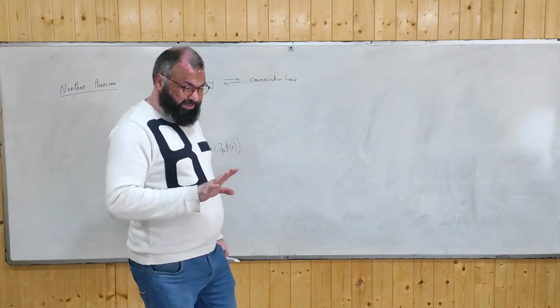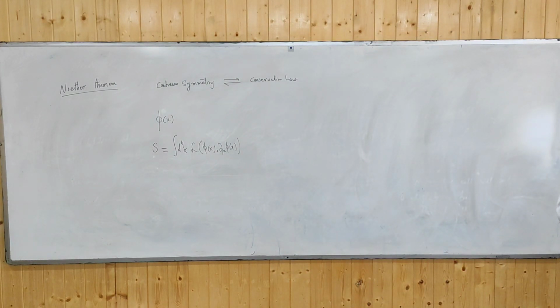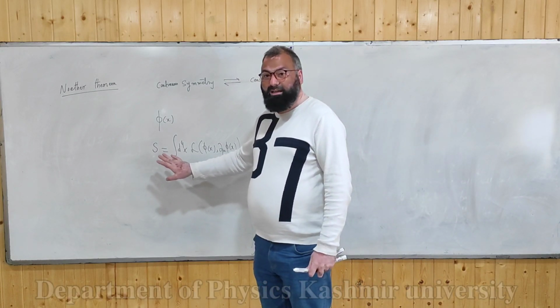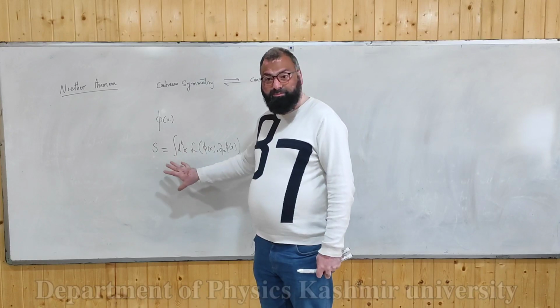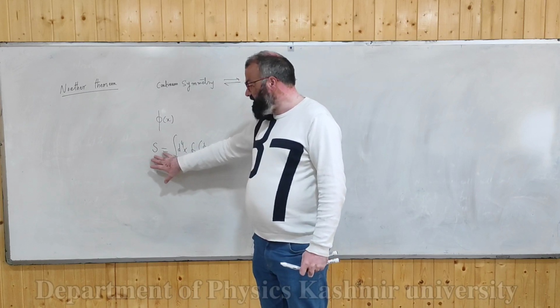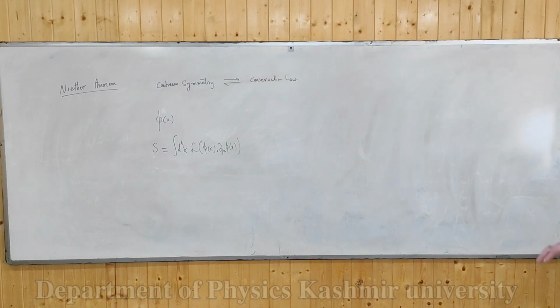The first thing we did last time was to vary the action using the action principle, from where we got the equations of motion. Now I am saying the equations of motion are valid, and additionally there is a symmetry. Because of the symmetry, the variation in S is equal to 0. That's not the action principle. The action principle helps you figure out the trajectory or the equations of motion of the particle. Here we are imposing the condition that the variation of S is equal to 0 because of symmetry.